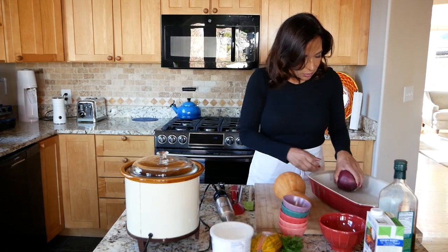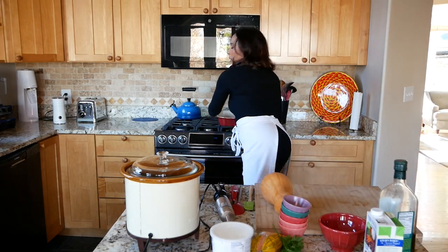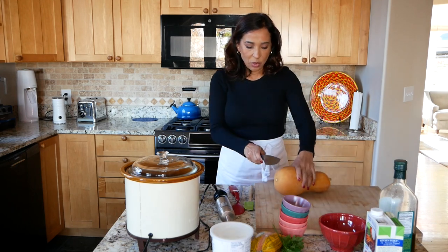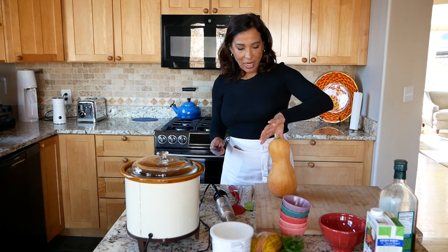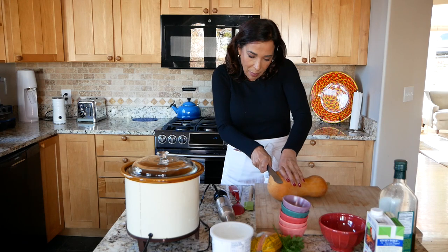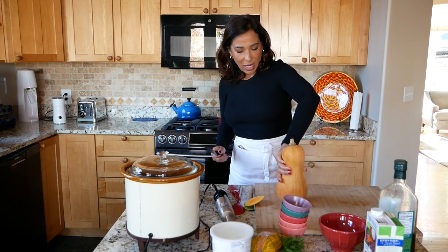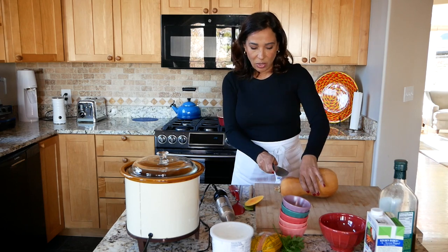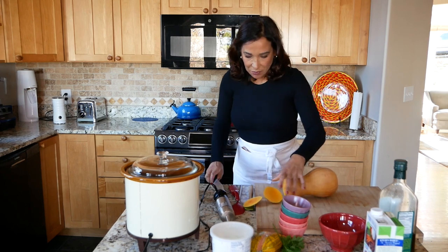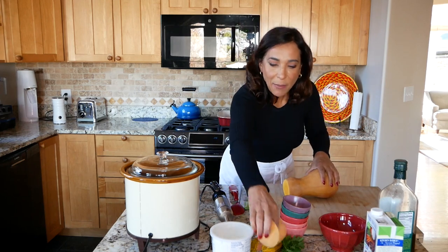So squash is a little bit tough, and it is difficult to cut, so you do have to be very careful. And one thing you wanna do is to make a nice flat edge so it's easier to cut. You want to just cut the bottom part of the squash. Okay, so now you have a nice flat bottom and it can sit up just like that. And we're gonna do the same thing to the other side.